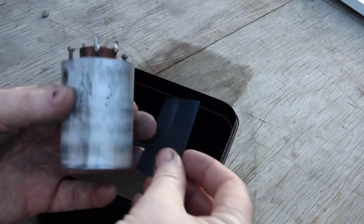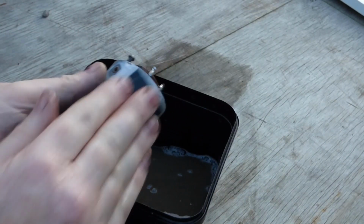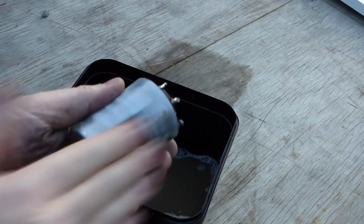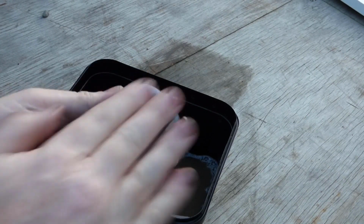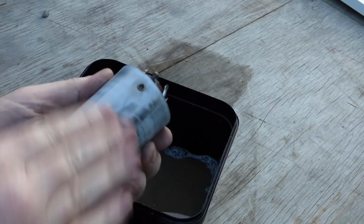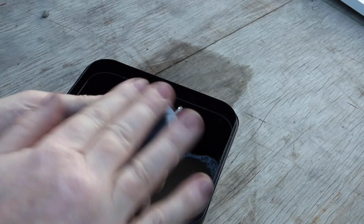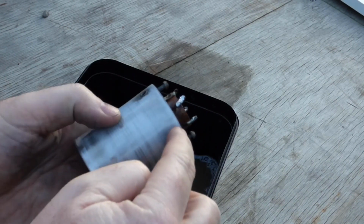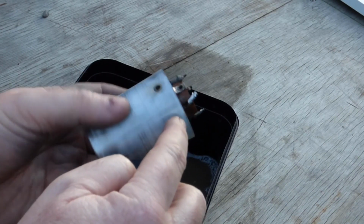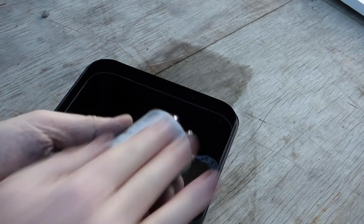400 grit, wet and dry, folded up, wet, and then just, and it's going to feel a bit horrible. You're actually going to make the can worse before you make it better. But you're just trying to get all the crud off the can and get it nice and smooth. These cans were a bit horrible and I've taken it off, but the brush painting job was just hideous and there was gold paint splashed up the sides of these cans, so I've carefully removed that.